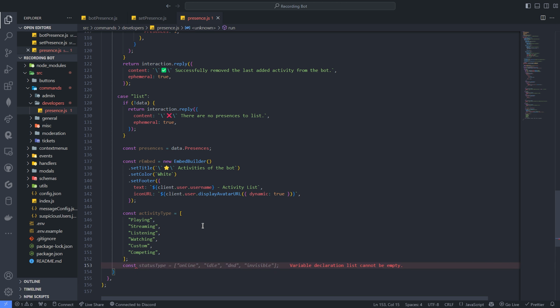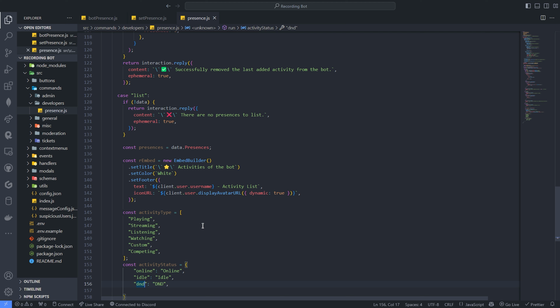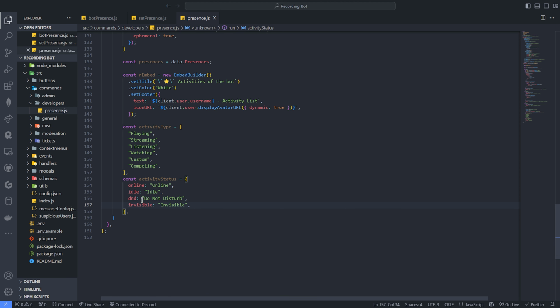We'll do the same for activity status. However, we're just gonna put it in an object, whereas online equals online, idle equals idle, dnd equals do not disturb, and then invisible equals that.